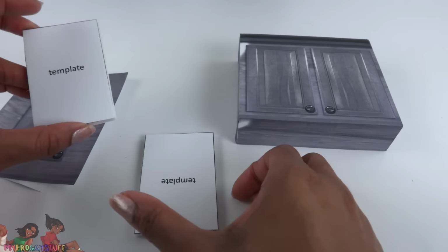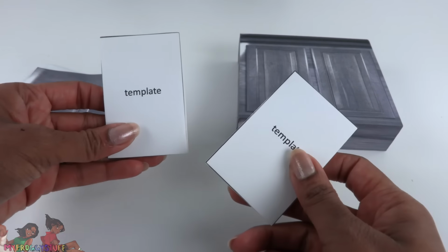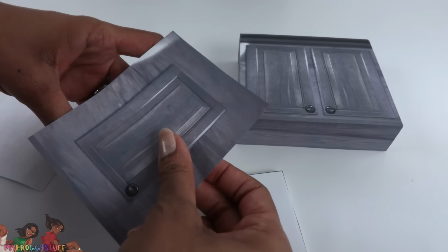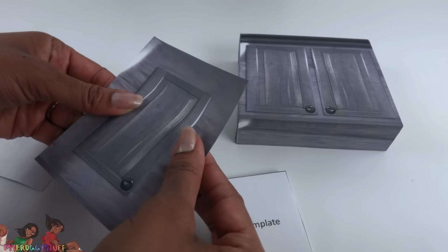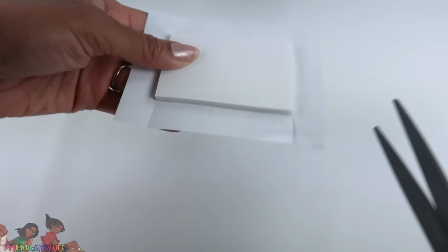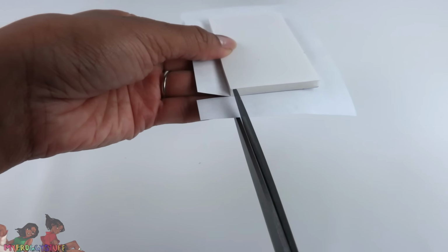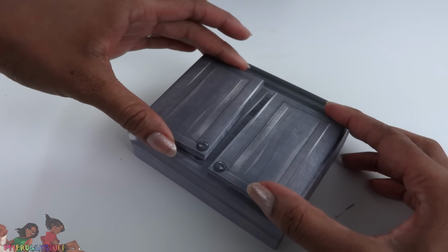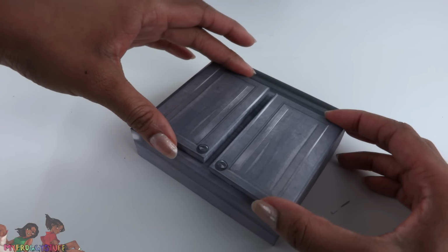But I want to add a little more dimension, so I made some printables for the doors. I glued them on a foam board, cut them out, and now I'm going to cover them with another printable. If you don't want to use printables, you can always use scrapbook paper, and you can use cardboard instead of foam board. Then we're just going to glue these right on top for a little dimension.